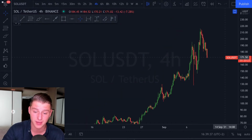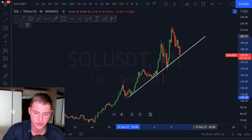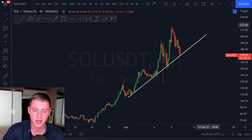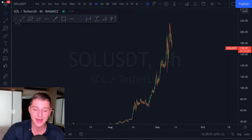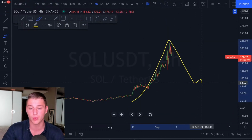I'm already anticipating that because, first of all, of course, maybe people are going to say, yeah, we're going to still hold on towards the support line. I definitely think that it could be a potential bounce from this line for sure. It's as soon as we're going to break this line, this is going to be, of course, absolutely horrific what we're going to see. Because as quick as it goes up, as quick as it comes down, guys, I mean, I will be warning you guys.